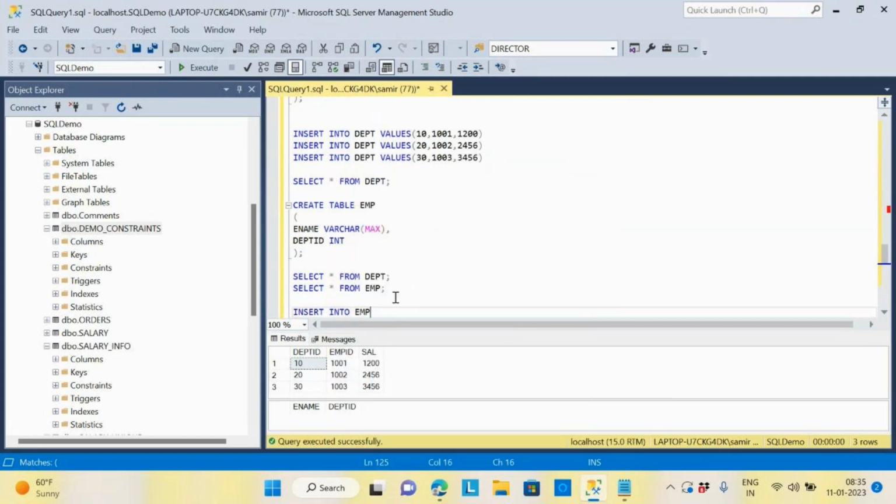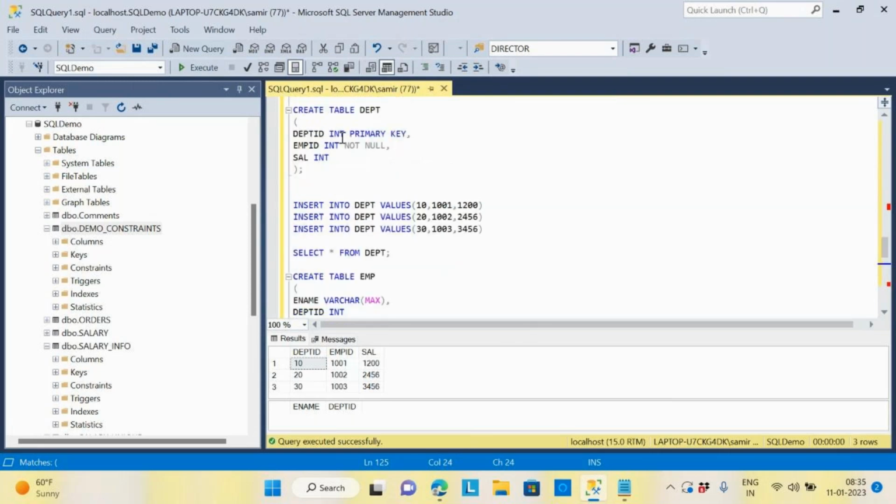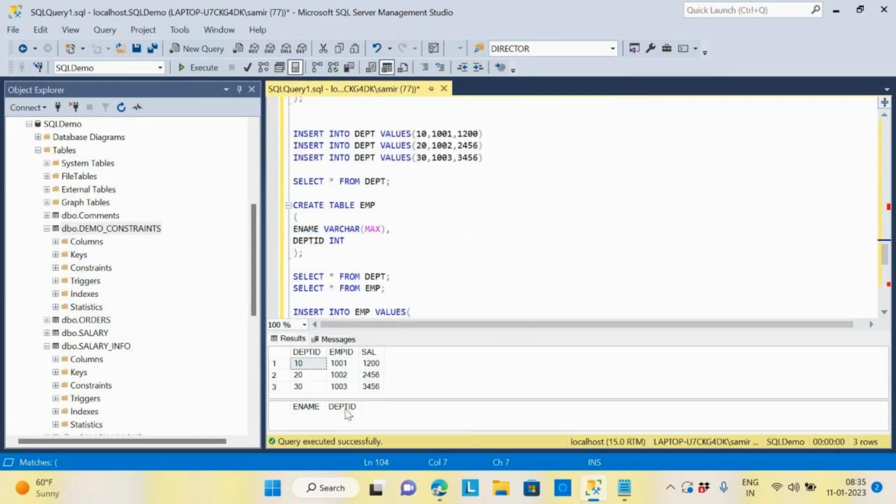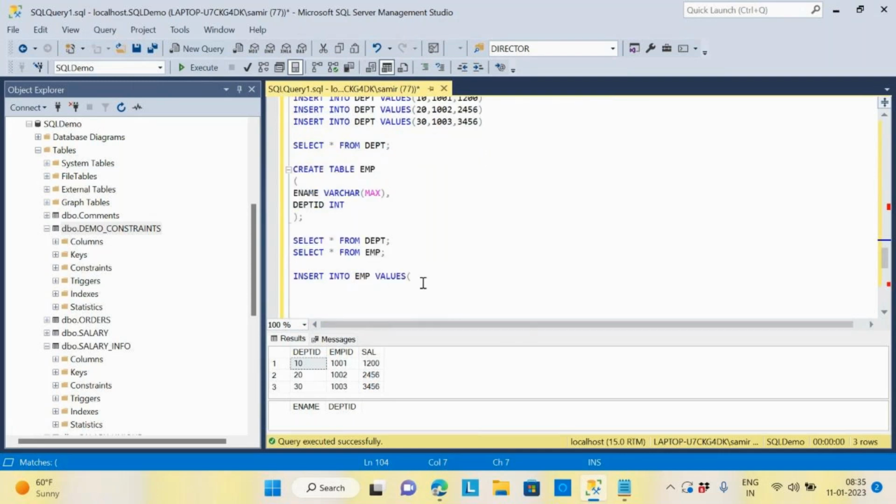Now department ID is the primary key for both the tables, right? Department ID is the primary key on the department table, yes, but not in the employee table. In the employee table, department ID can be duplicated, right? Because each department can have multiple employees also, right? Make sense?